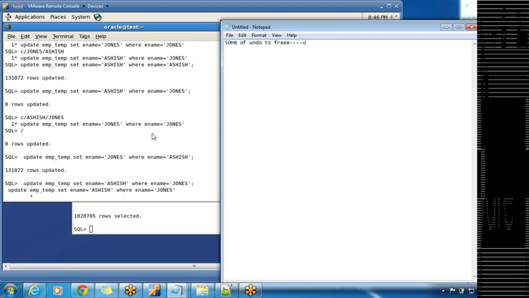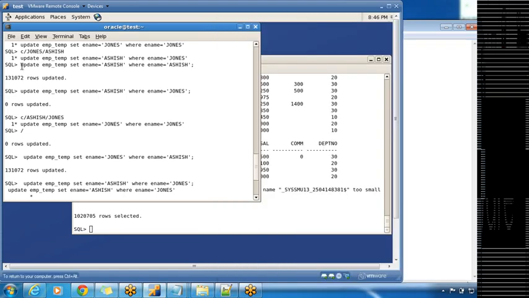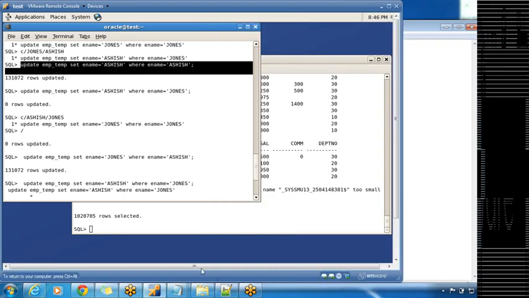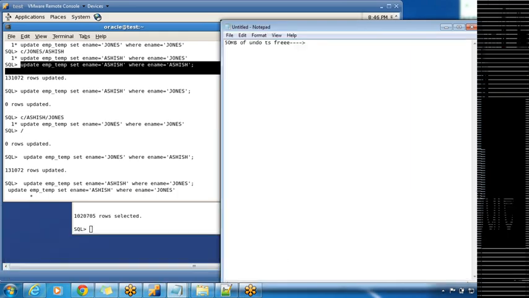It can use the whole 50 MB. When I issued this update statement, it used 22 MB of undo tablespace. And at that moment, the blocks are in active state.